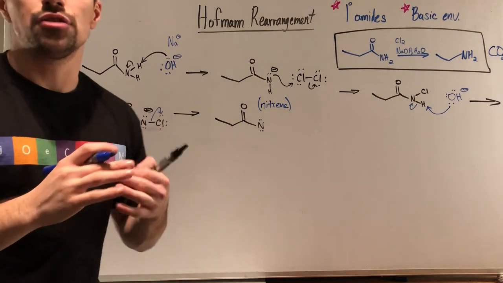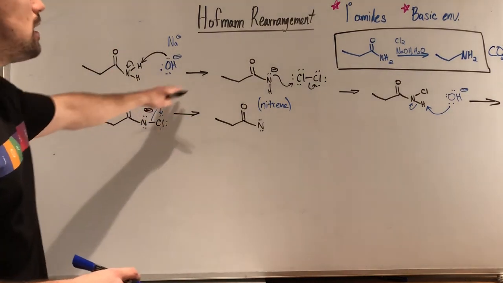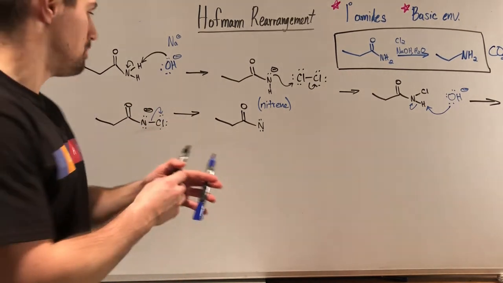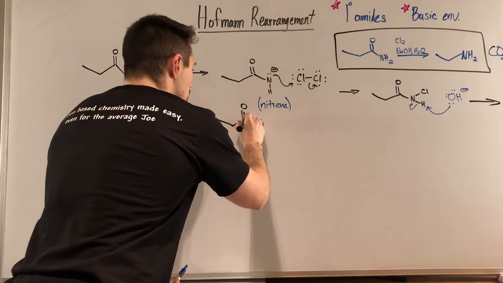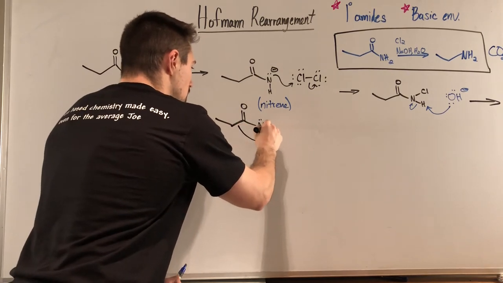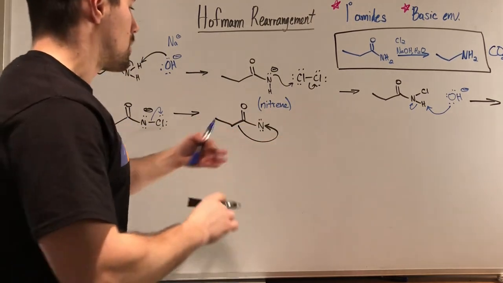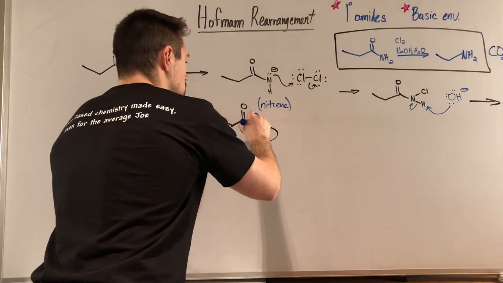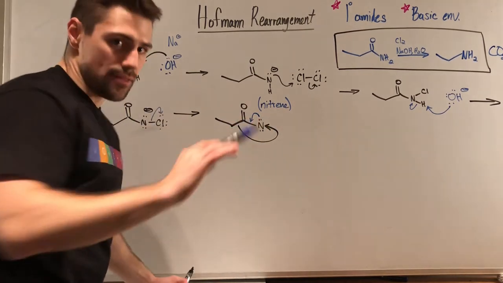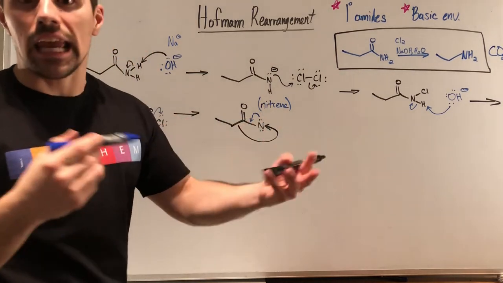So the fact that nitrogen does not have a full octet is what's going to allow this rearrangement to occur. Up to this point, all we did was deprotonate, attack halogen, deprotonate, halogen leaves. Here's the wacky part of the mechanism. Right here, this carbon to carbon bond, the one between the alpha carbon and the carbonyl carbon, this is going to just move. It's basically going to say peace out carbonyl carbon, I want to hang out with nitrogen instead. So when that happens, these electrons from nitrogen also swing down. And you might be thinking, does that break the octet rule? And no, it does not because nitrogen can accept a bond right here. That's fine. And even though this bond's swinging down, this bond's leaving. So this carbon doesn't see a net gain or loss of a bond.